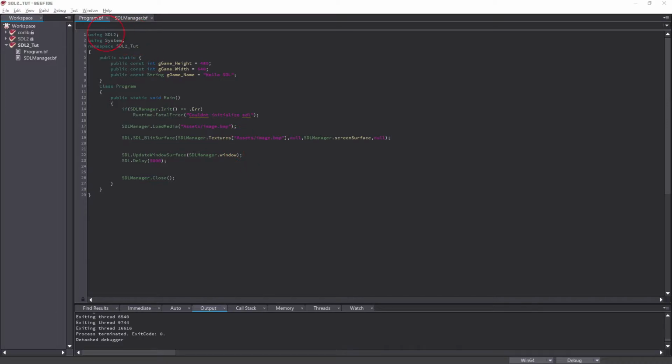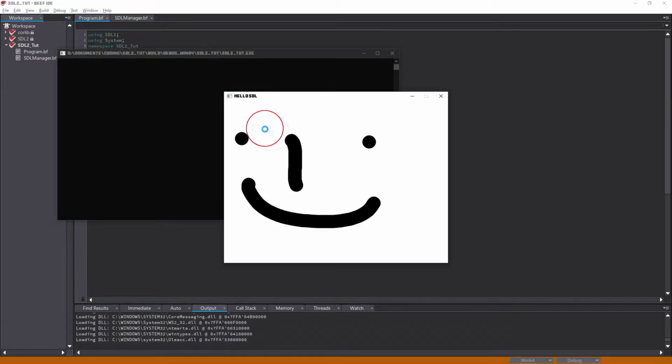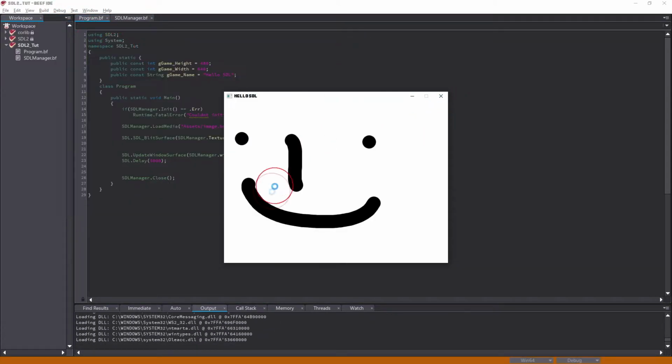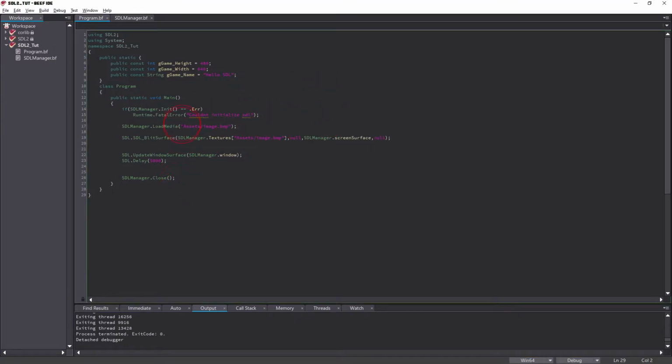And how we can optimize this a bit in order to make everything work better. Right now, if we debug, we can see that whenever we hover over this, it shows the waiting cursor and we can't move the window. It's a bit of a problem. Mainly it's because we're doing this once, and games want something to be done multiple times. That's the game loop. You don't call the update only once, you call the update every frame.